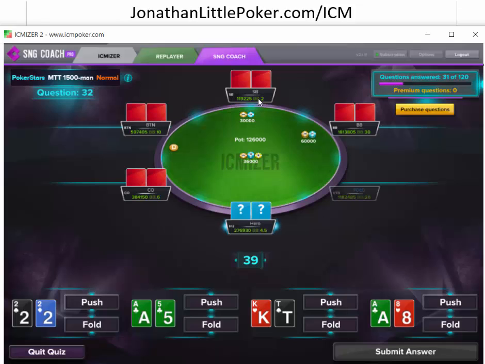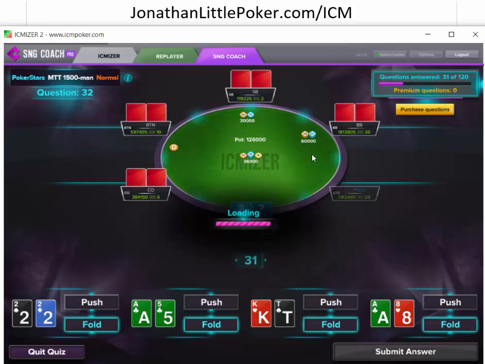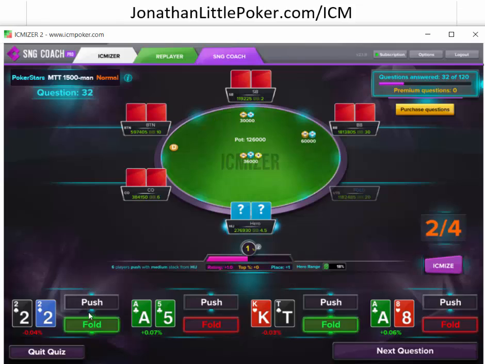So I think we need to be really tight here. Yeah, I think we need to be really tight. So I'm going to actually fold all these. But again, I have no clue if this is the right answer. All right, so it does say to push some of them. Ace-5 suited's profitable. Ace-6 suited's profitable. Ace-8 offsuit's profitable.